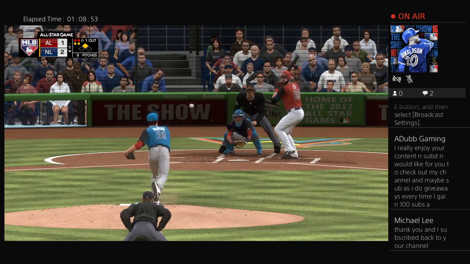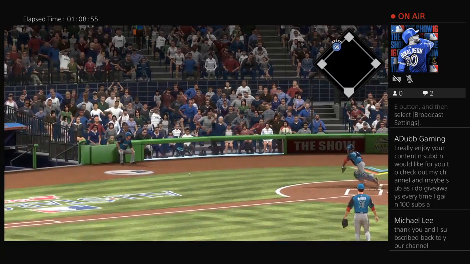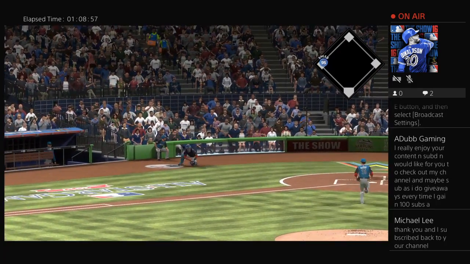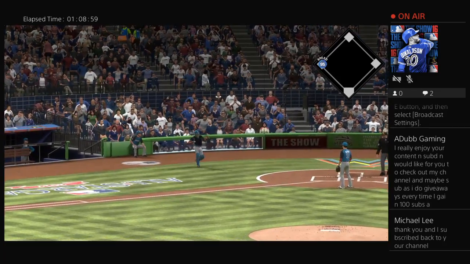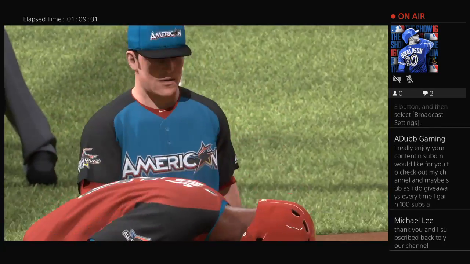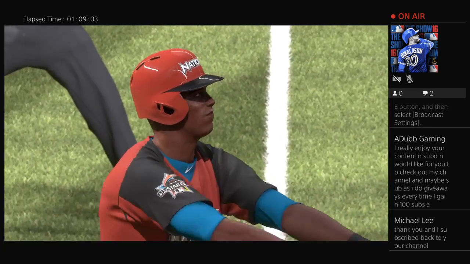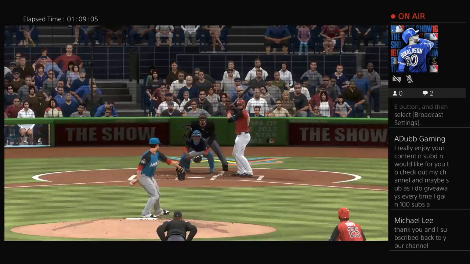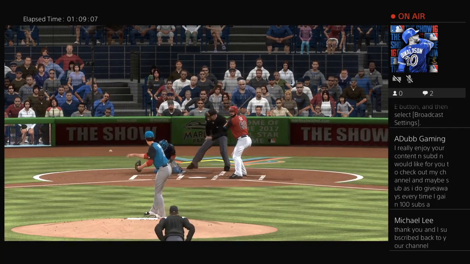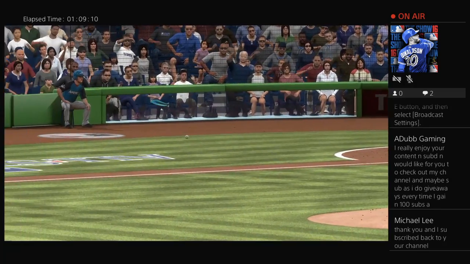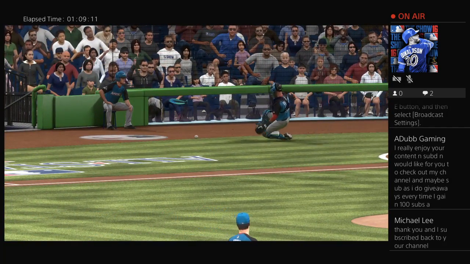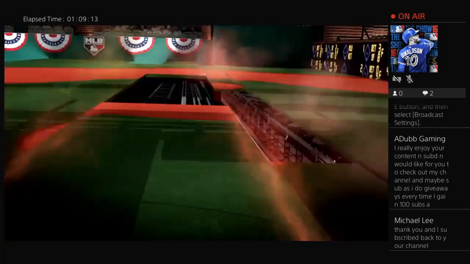Hoping to send him packing. Pitch on its way. And a slider bounces, and that gets away. And he's going to make it up to third here as he advances on the wild pitch. That can be a tough read as a runner on second to see if the ball has gotten away enough to move to third. You have to be sure you can make it. He was there, and now he's only 90 feet away.